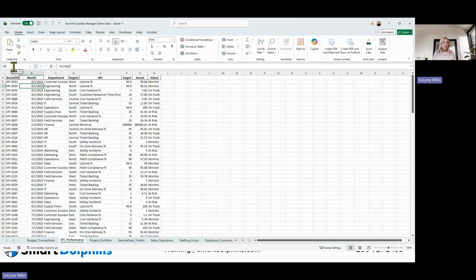So I'm going to start with creating a named range within this worksheet that I'm on right now called KPI Performance. Basically what I'm going to do is select all the cells in this range, and I want to use row 1 as the names for each of the cells within each column. I can do that super easy just by selecting that range, which, by the way, I did with a keyboard shortcut. I did Control A, and when you're clicked on a cell within a range, it selects that entire range for you. So it's a lot easier than clicking and dragging.